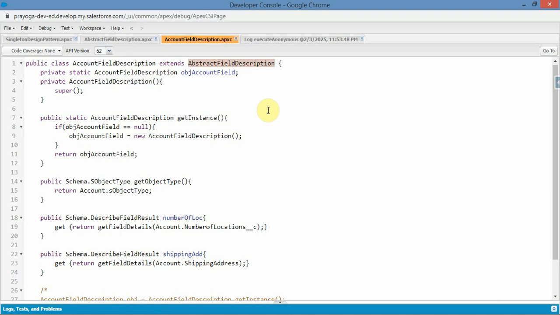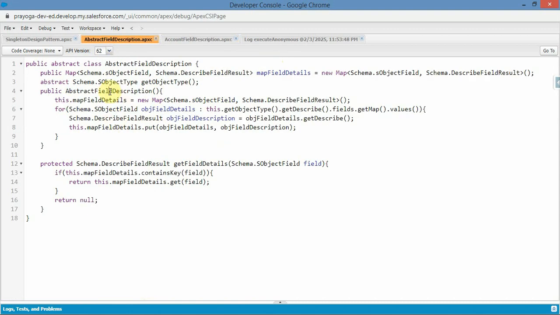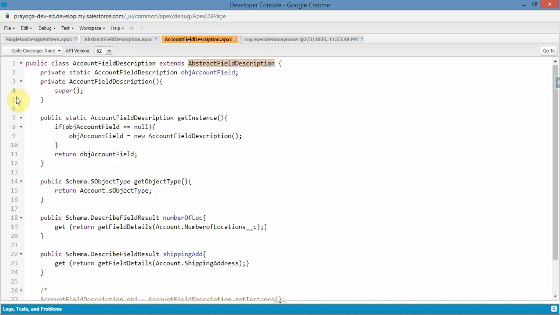So that is an extra advantage of using singleton design pattern over static method or variable. Now here, same thing. We created a private constructor of this class and we use super to use the abstract field description class constructor. So that's why we use super.